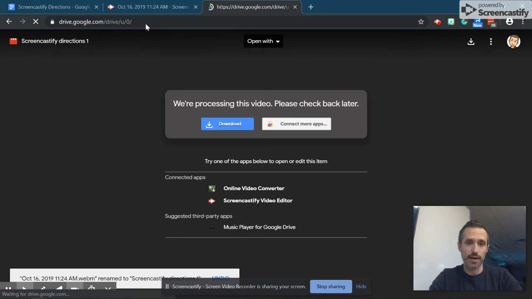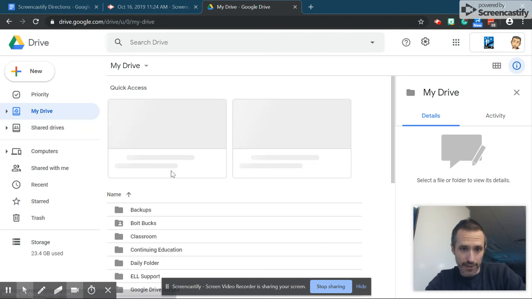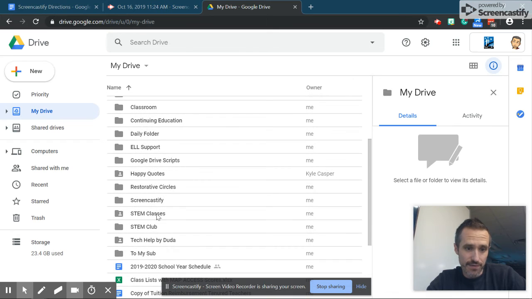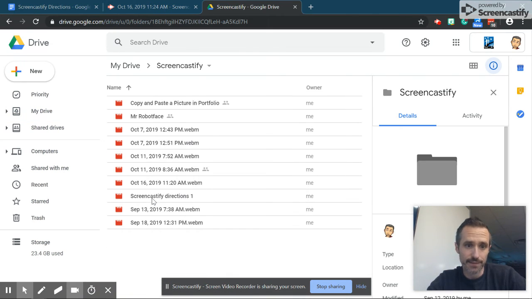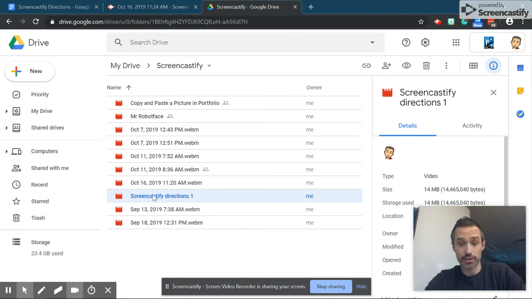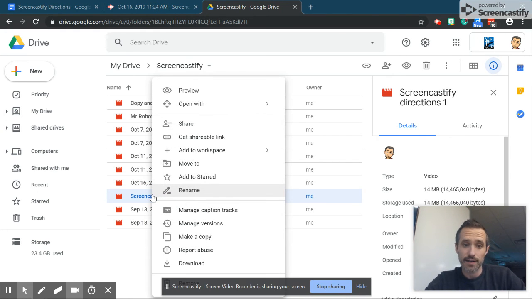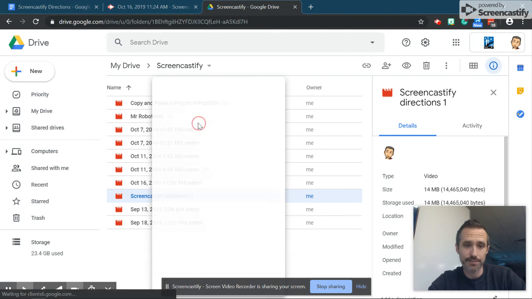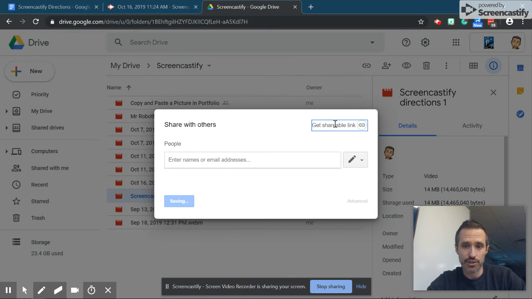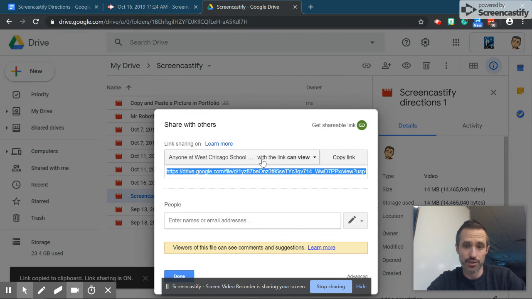And then you can go into your drive. Let's go to Google Drive. There's a folder now for Screencastify. So you go to Screencastify, and it'll have all the videos, and here is my video. And if I want to share it, I right click. For those of you on a Chromebook, that's 2 fingers at the same time, just touching the keypad. And then you can click share and click get shareable link, decide who you want to share with, copy that link, and you can send it to anyone in the world, and they'll be able to see that video.